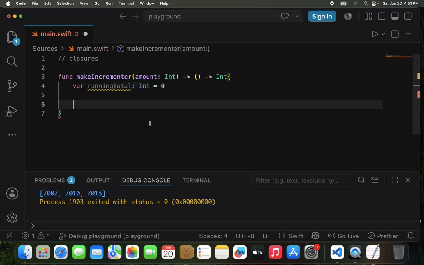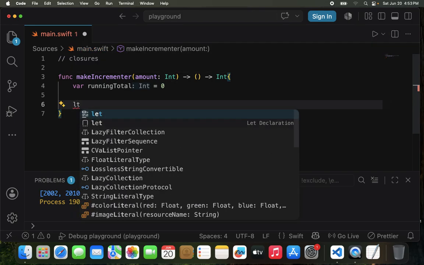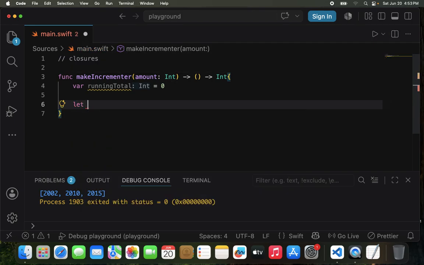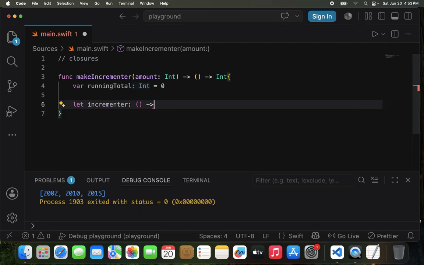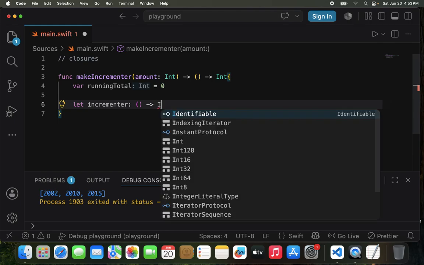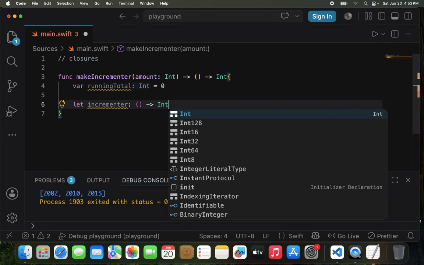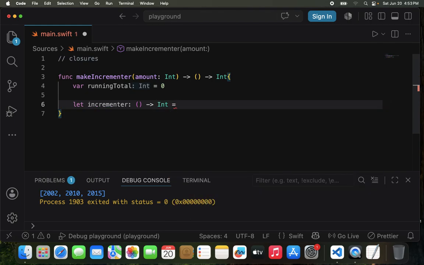Remember how we create a closure: let incrementer, so makeIncrementer, that we also used before. Okay, so let incrementer, then we have this, and then we have return type Int, and then this equals this.